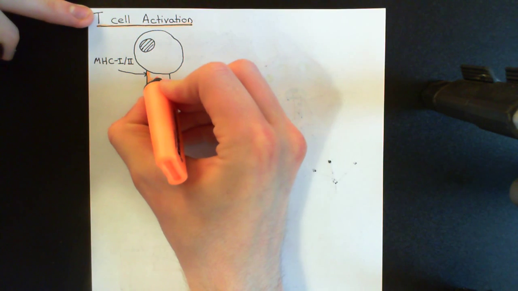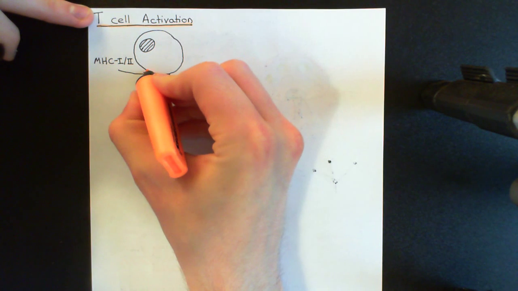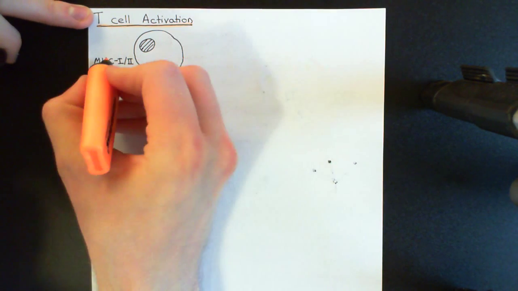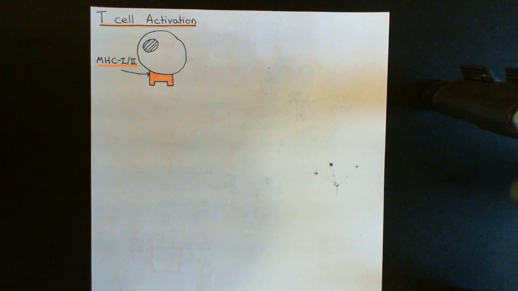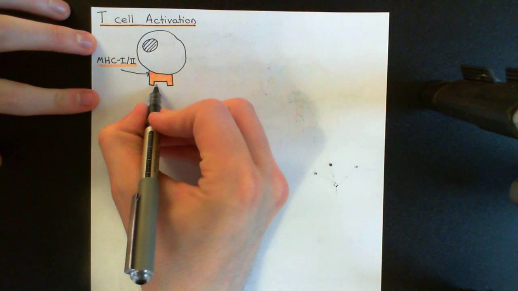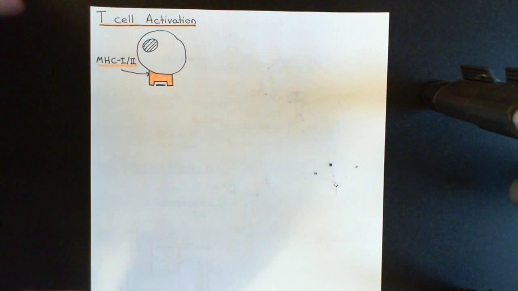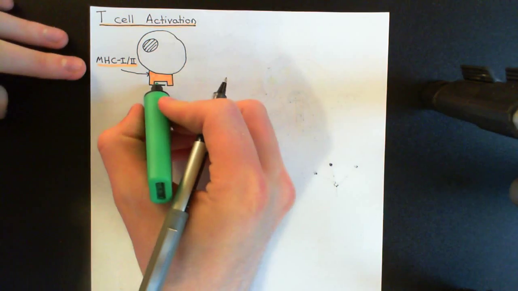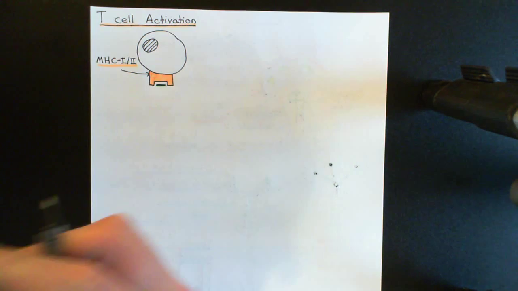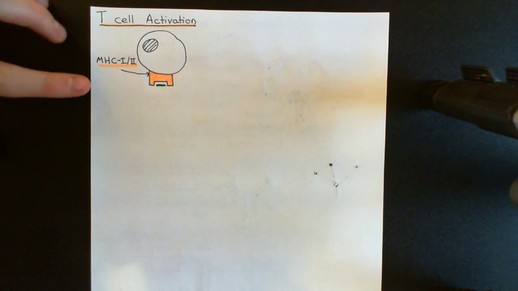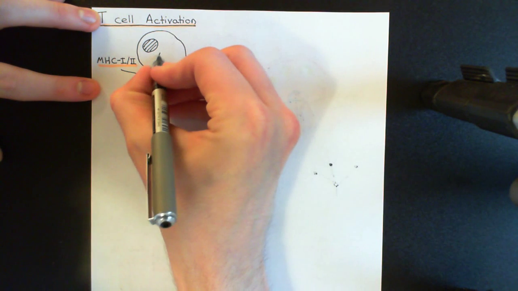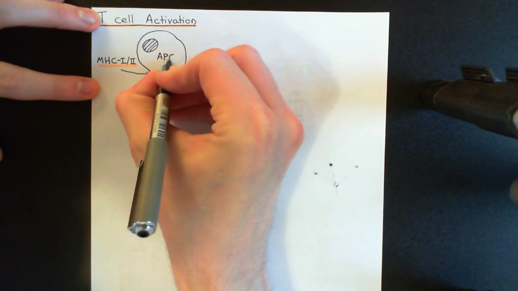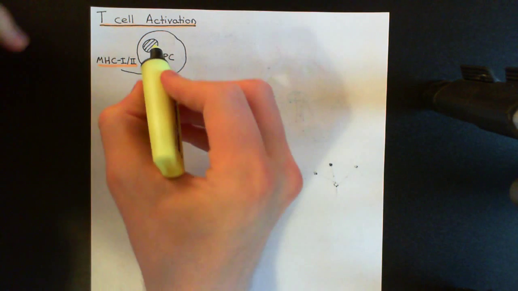So let's colour our MHC in here, in orange. Okay, there we go. And let's now put a little peptide fragment in the peptide binding groove of the MHC that I've left here. This is going to be the peptide fragment, and remember, if we're talking about an MHC class 1 molecule, then that peptide fragment will be between 8 and 10 amino acids, whereas if we're talking about an MHC class 2 protein complex, that peptide fragment will be between 12 and 20 amino acids. Okay, so there is our MHC complex with the peptide fragment in it on our antigen presenting cell.